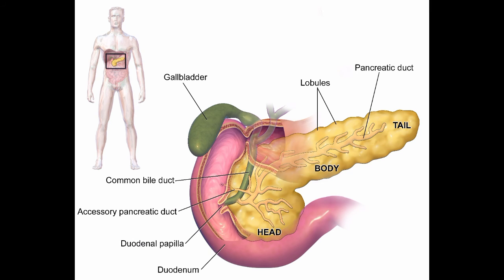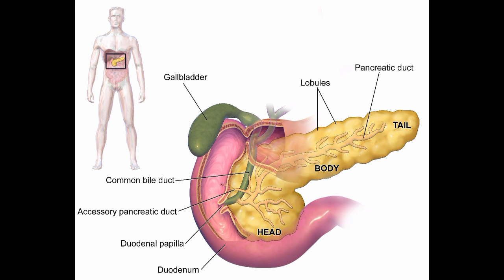Now the next gland which is present in the abdominal region is the pancreas. The pancreas is present just below the stomach. It releases two types of hormone, one is insulin and another is glucagon. Insulin lowers the blood sugar level by converting the blood glucose into glycogen for storage. Hyposecretion of insulin can cause diabetes mellitus, which is insulin dependent diabetes, and hypersecretion can lead to hypoglycemia, which is a low glucose level in the blood.